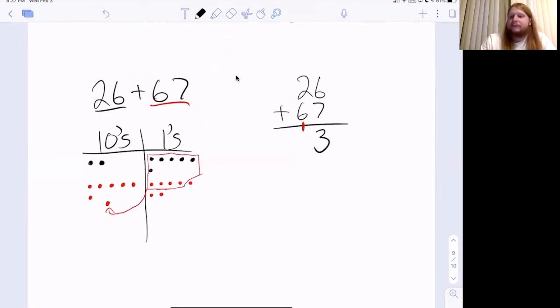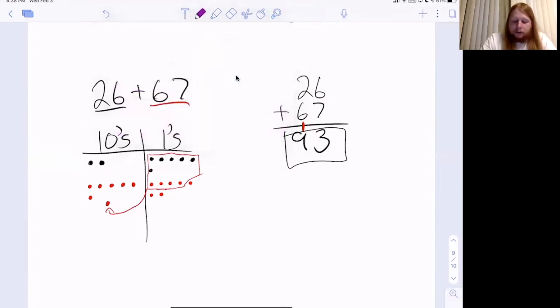All right, cool. Let's look at the next part. So with our tens, we have 1 ten, 2 tens, 3, 4, 5 tens, 6 tens, 7 tens, 8 tens, 9 tens. 9 tens. So we get 93. And you can check your work to make sure it's right. So 6 plus 7 makes 13. 2 plus 6 is 8 plus 1, which is 9. And then I got a cool little equation on the board as well.